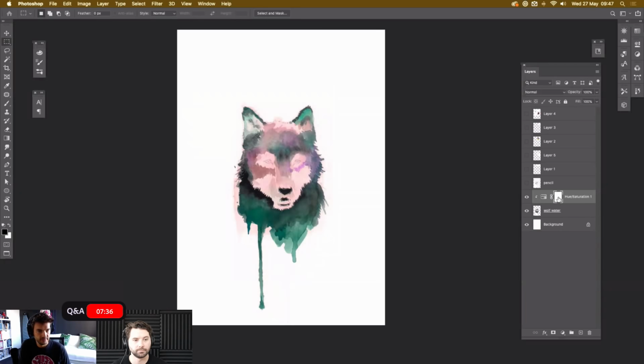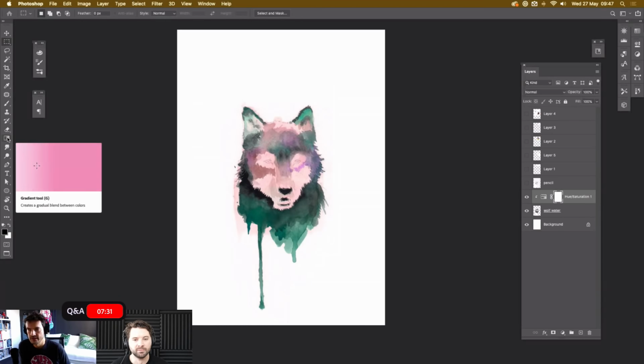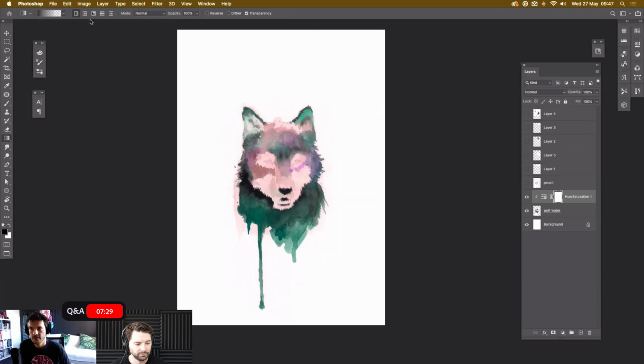And now I've got a mask. Every adjustment layer comes built in with a mask, and we looked at layer masks last week. I'm going to use my gradient tool, and I'm just going to start editing some of this out on my mask. Cool. And it's just going to give me this idea of like, oh, there's a nice wash from green to the actual color now. And I can switch between black and white with X, as you can see down here, so I can bring in some of that color back in.